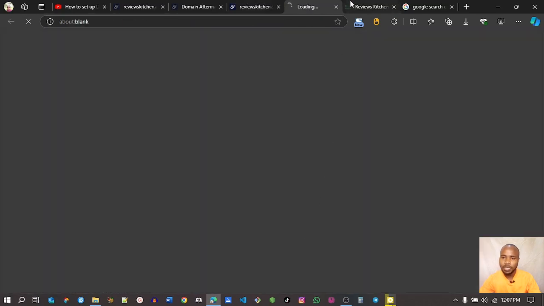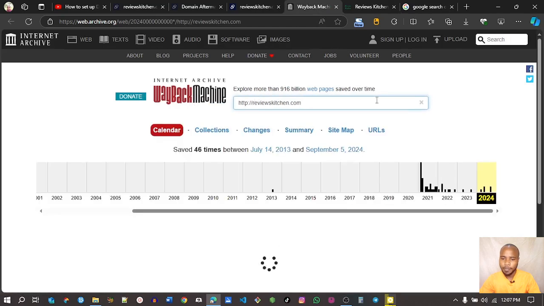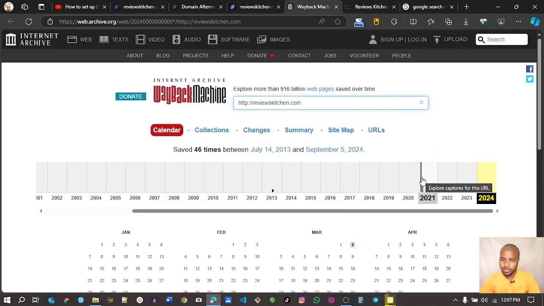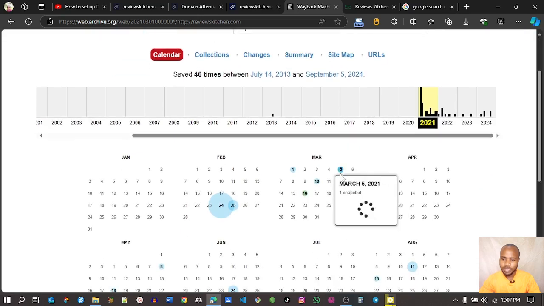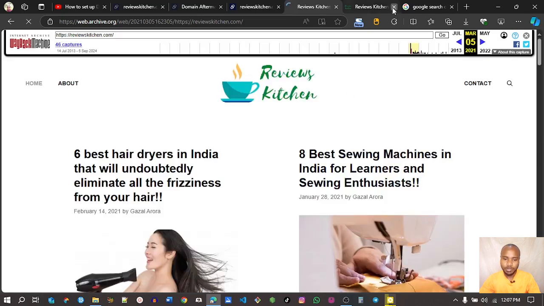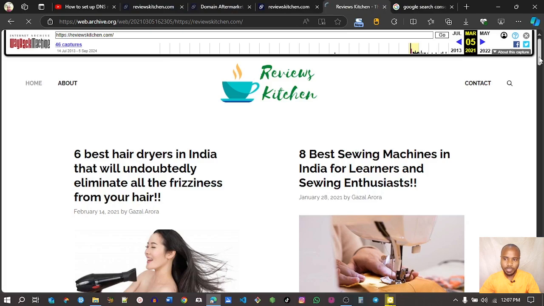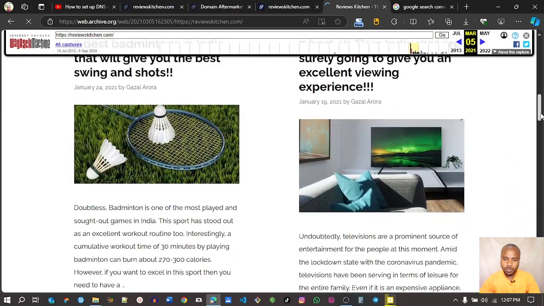Click on that, and then you'll be directed to the Wayback Machine. Here we have different periods of time when the Wayback Machine took snapshots of this website. We can just take the snapshot on this date and click on that timestamp. Let's see what we have. And this is the website that we have. It's actually a functioning website. I don't know what happened, but you can see we even have articles on the website.